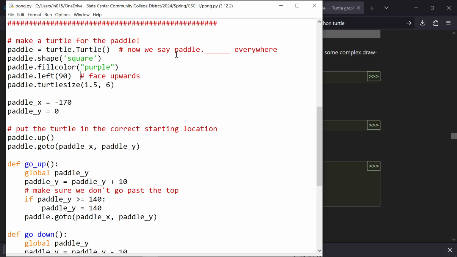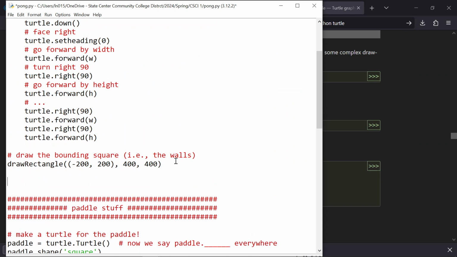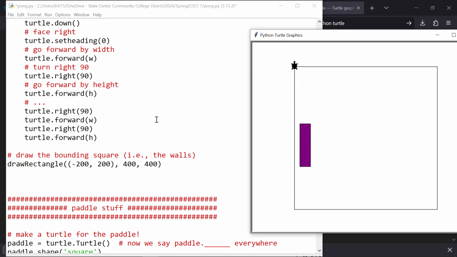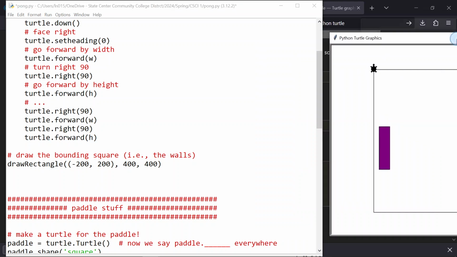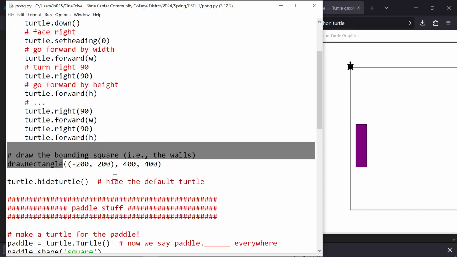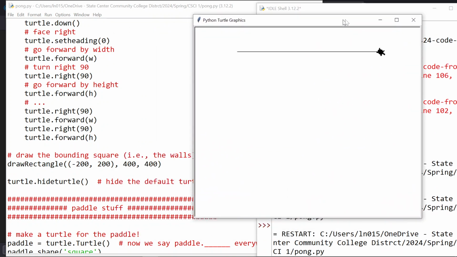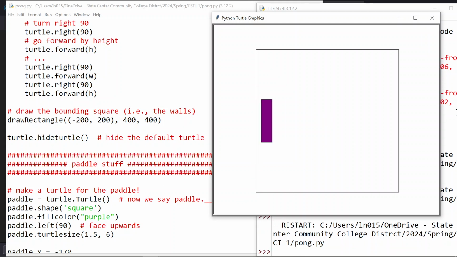So let's do that. After we're done drawing our bounding square and all that fun stuff, that original default turtle does not need to be visible, it just needs to exist, and it will, and listen for our key presses to move the paddle. So we'll say turtle.hideturtle, and that hides the default turtle. Okay. So now after that rectangle has been drawn, the default turtle will hide itself. And then the paddle one gets birthed, and it's just going to chill right there. And so that's pretty much what we had before, now with a new turtle variable.